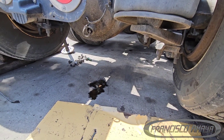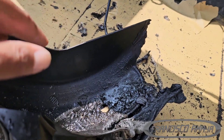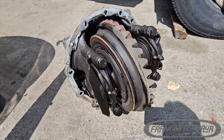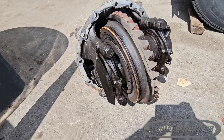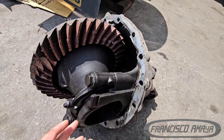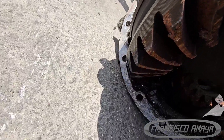Right here you can see it burned completely. There is a little bit of oil leaking from the plug, but that was about it — not much oil. It's completely dry, there's no lubrication. There's a little bit of fluid here but not much around the cover. This is supposed to be covered with fluid to lubricate the ring gear. I don't know the real problem that happened to this truck, but I'm assuming maybe the bearing just got destroyed and that's the reason why it happened.